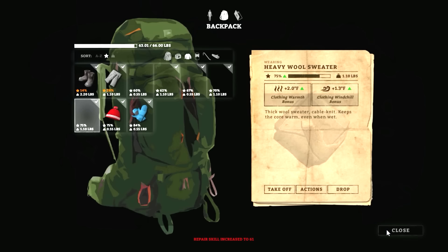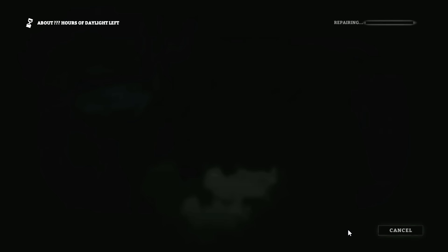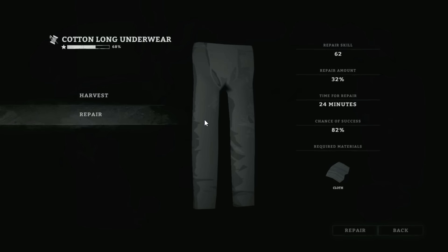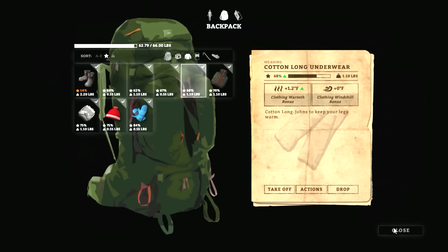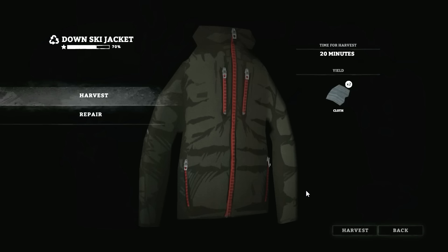So yeah, two degree warmth — let's repair these. It's pretty nasty outside too, I'm kind of glad we came in. Otherwise we'd be stuck out in that. Looks like the storm just passed just as we finished repairing those — that bumped up about a degree in temperature. Let's repair our down ski jacket here. It's going to take one cloth to repair.